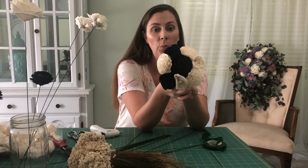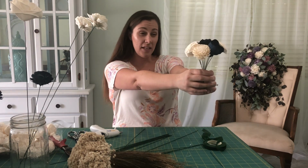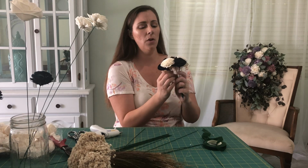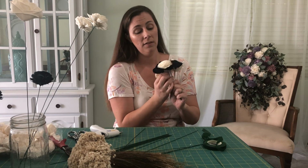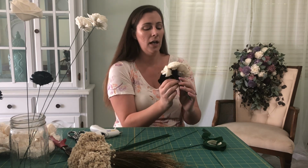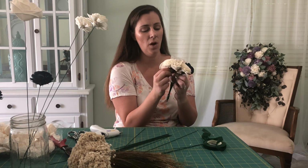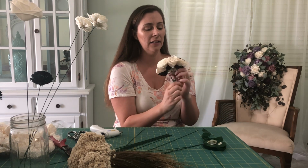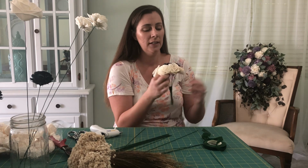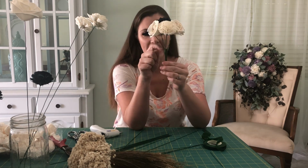Okay, so with your bouquet, you're going to want to look at it from the top and the sides here, and you're going to say, okay, well, I want this down a little bit. Now you can still adjust these and you can move it up and down with that floral tape on there. So once you adjust your bouquet to how you want, I like to add a little bit of hot glue down into the center of the stems where the floral tape is, right in here.